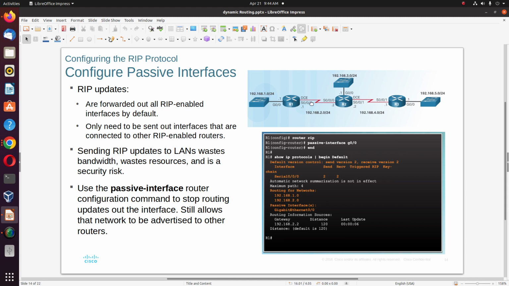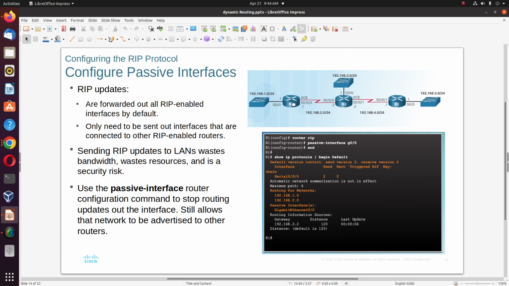Because you have to understand this to understand passive interface. That's why I'm asking you. If you don't understand this, then you won't understand passive interface. So that's the whole purpose. R2 is sending R3 an update that, okay, I'm connected to the 3.0 network, so if you have a packet for this network, send it to me, and I'm going to route it to this network.